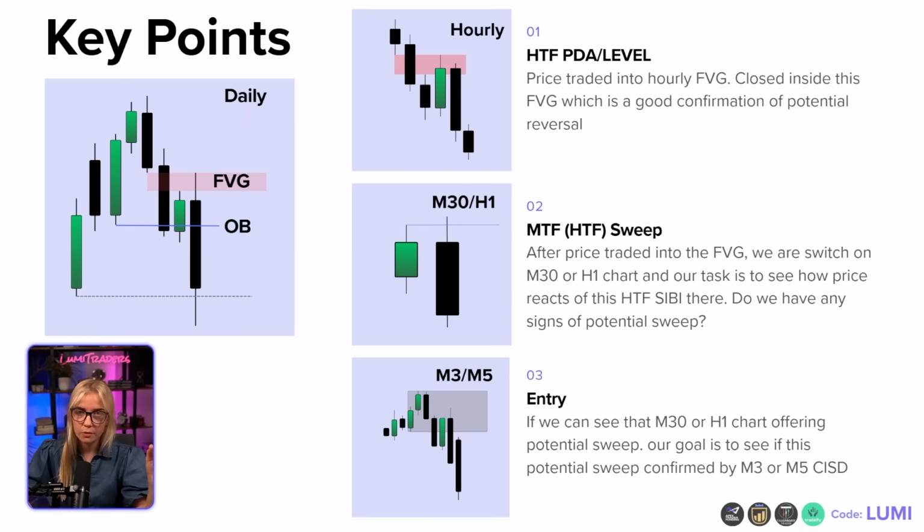Well guys, key points. First, we will start with high time frame trend. I'm going to repeat this again: weekly, daily, or 4 hour chart. What you can see on this picture, guys, daily chart: we trade into fair value gap. We got daily order block. What this means? Right now, we're sitting inside a bearish downtrend on high time frame. Daily is bearish.